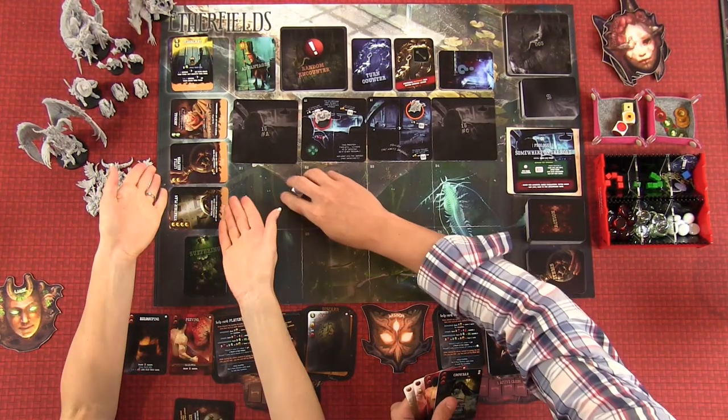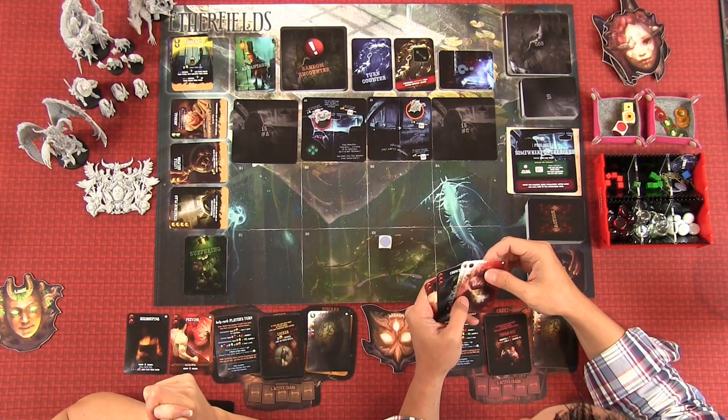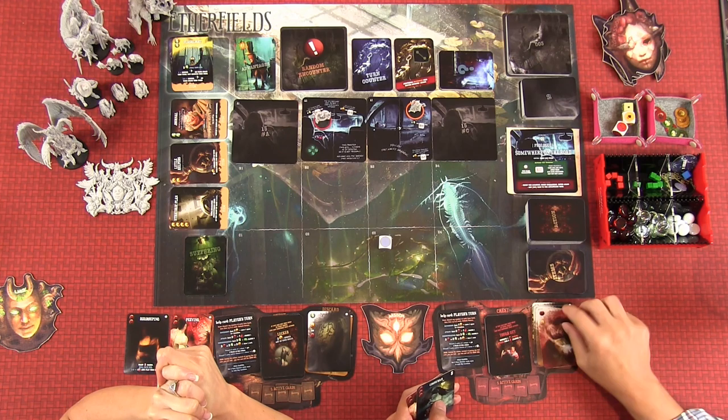Would you like to re-roll? You can pay 2 yellow to do that. This is getting expensive. What else are you going to do? All right, I'll pay 2 yellow.